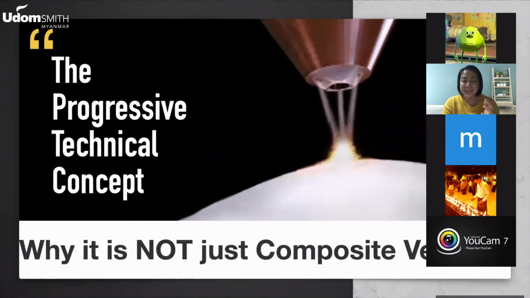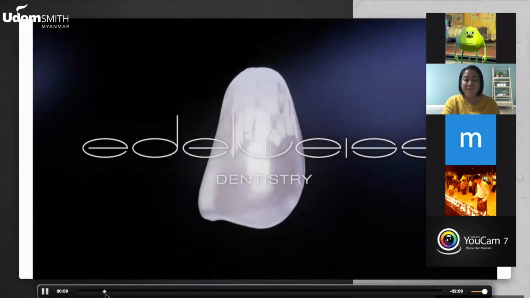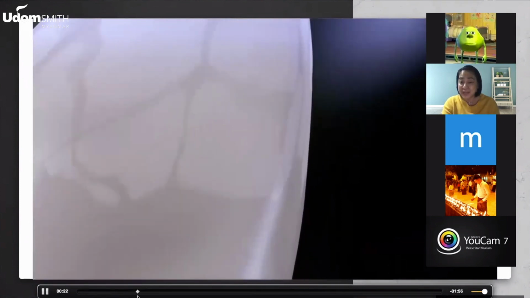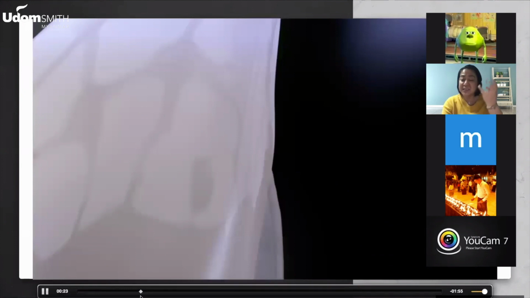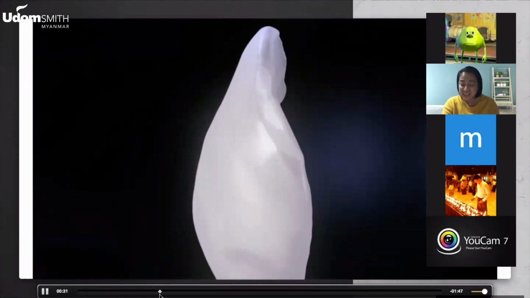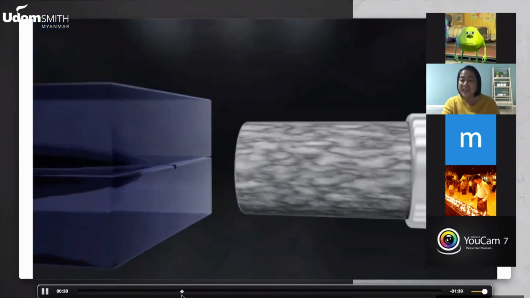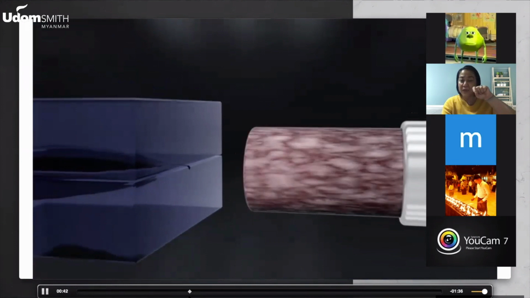Now, basically, Edelweiss is coming from composite, okay? Even though it came from composite, because composite resin is the closest material that is near to the natural, there is a disadvantage of composite. It contains resin, which binds the filler together. Now, the problem with the resin is that it causes stains later on. And because we are the ones that manipulate composite when we are placing it in our patient's mouth, later on, it can crack, it can have certain leaks that can create recurrent caries.